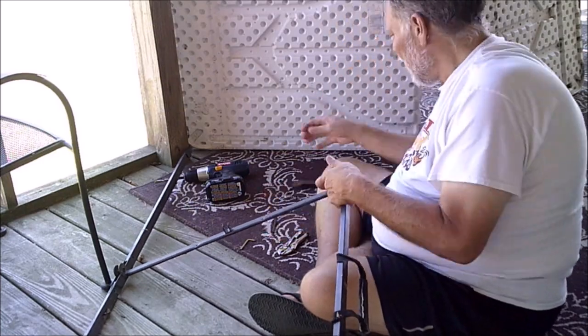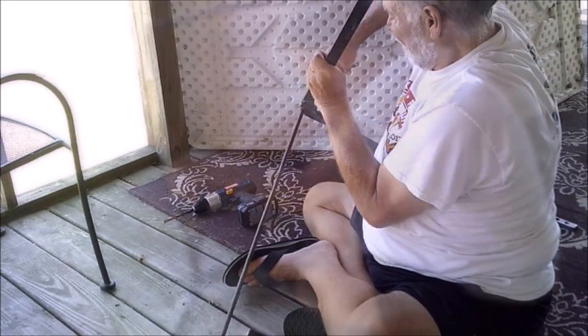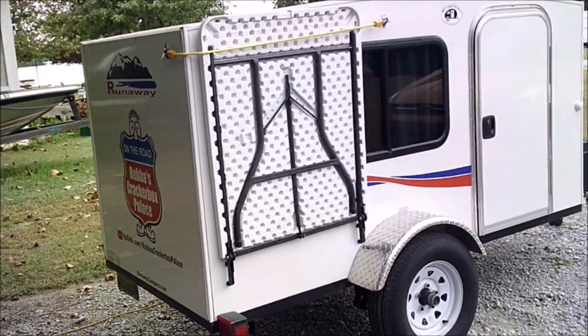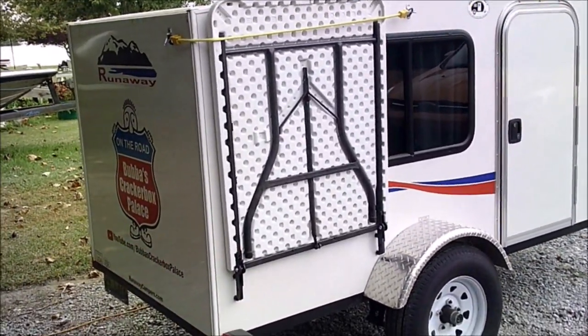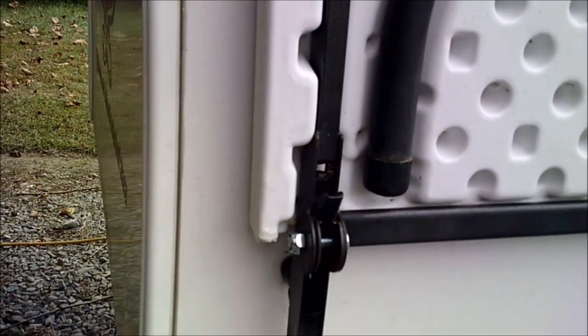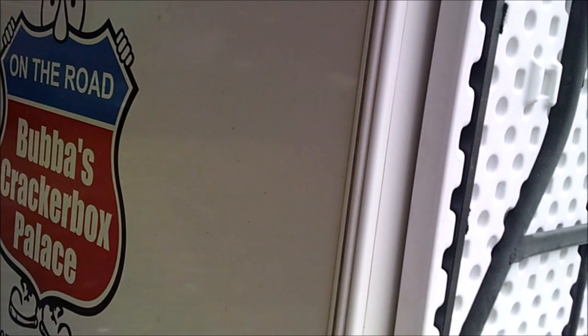Going to take one out of the other side. After I do that, essentially I've got two halves of the table support. The rest of the video got deleted of me putting it together, but here's the end product. What I actually did was took the two tabletop supports on the half of the table, cut those short, and mounted that with offsets or standoffs to the trailer itself.